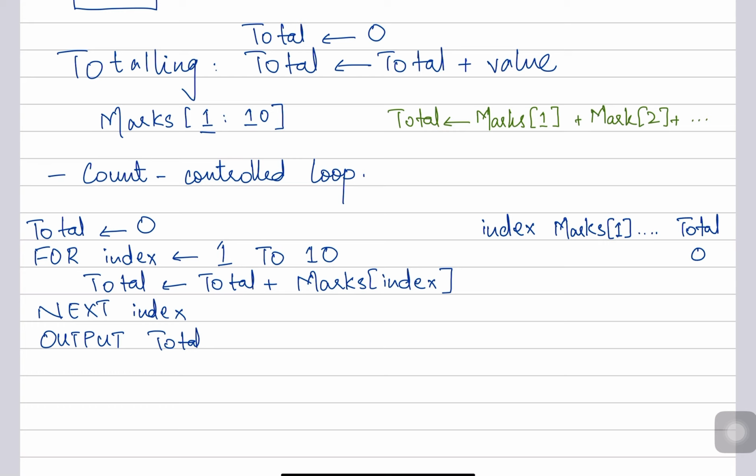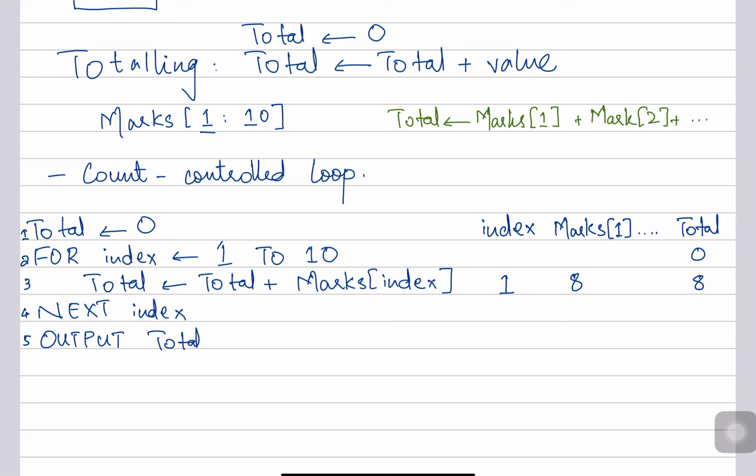So for index 1 to 10, it means the first value of index is going to be 1. Let's say the first value of marks is 8. Okay. So write in the next statement, if I number these statements 1, 2, 3, 4, 5. I know I have not done the declaration. I'm going to do that, but this is just to explain how totaling is done in a 1D array. So since the initial value of total is 0, and if 8 will be added to it, and since it is inside a loop, total is going to become 8.